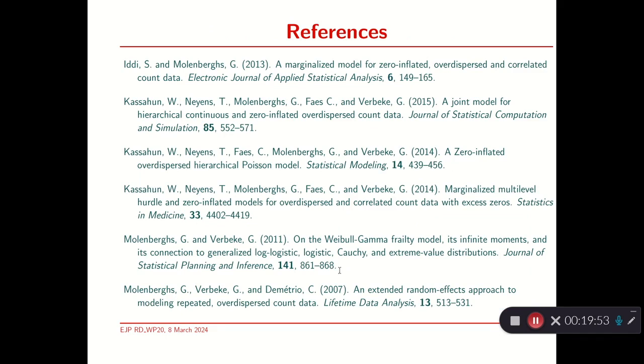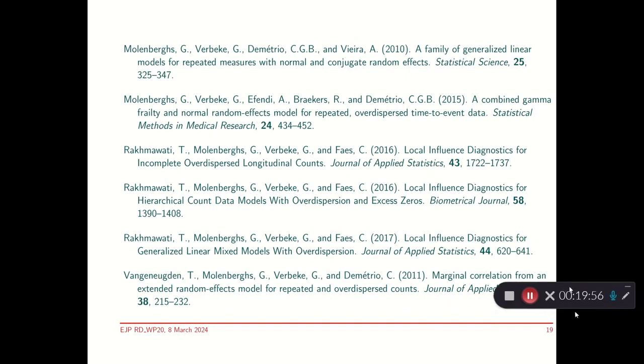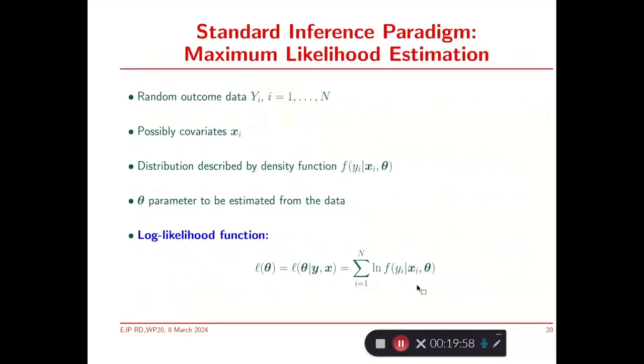Okay, what I've discussed is summarized here in these references, and it's now time to address the question that I've put on the table. For that, I would like to reflect with you for a moment on one of the most common paradigms, maximum likelihood estimation. I will not go into too much technical detail, but just imagine that for a number of subjects, I record once for a given week their total number of epileptic seizures. And I relate that to covariates, age, gender, the treatment they were given, etc.